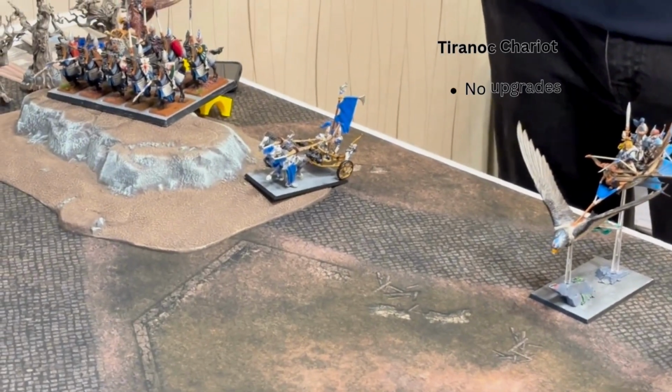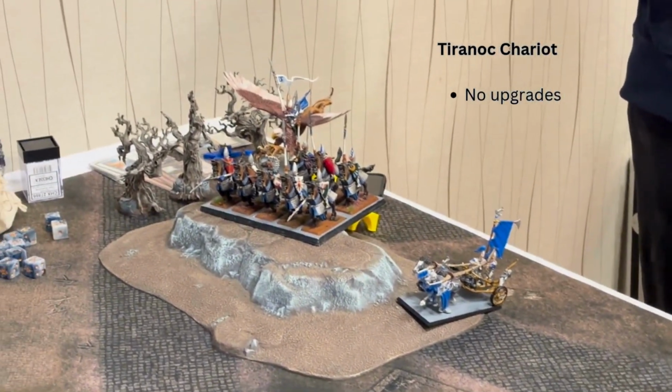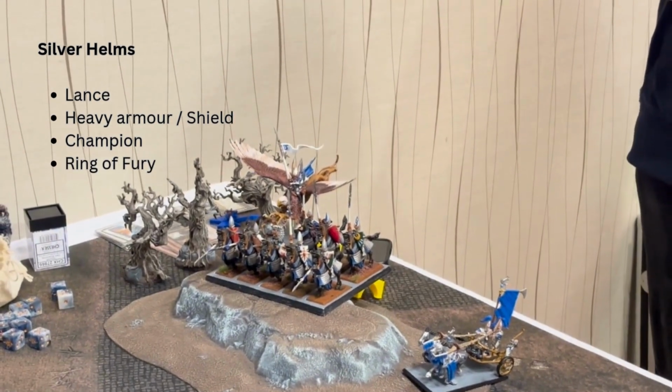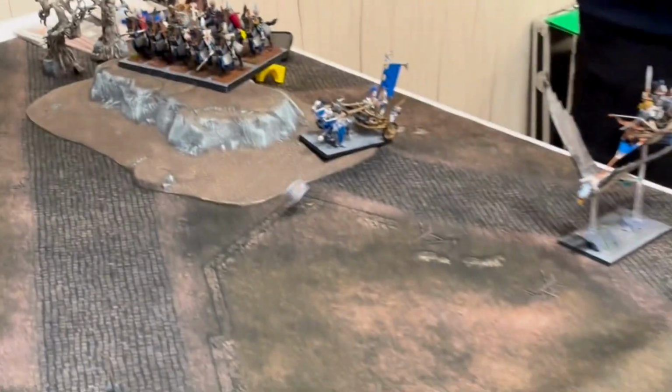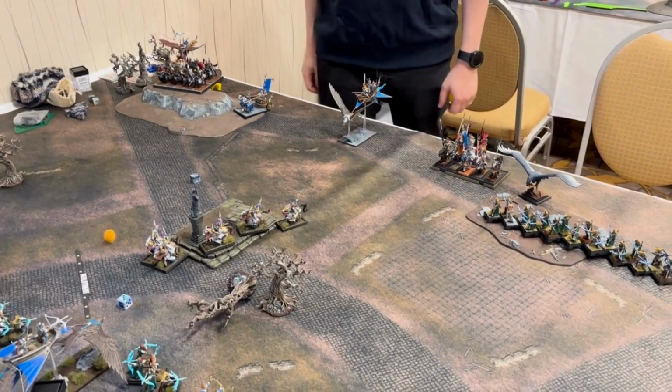That's a regular Tyrannok chariot. Big unit of Silver Helms back there, along with a Noble, I believe, on a Griffon. BSB. And that's just going to about do it for his army.